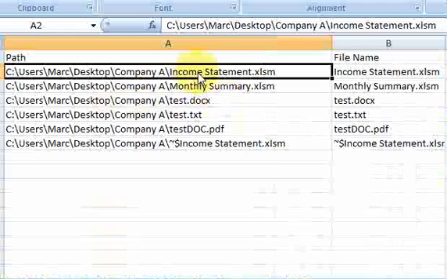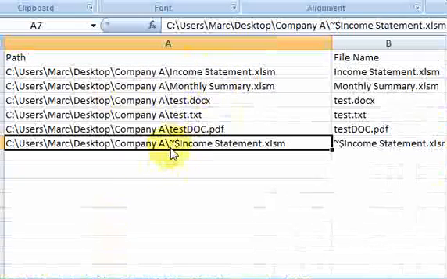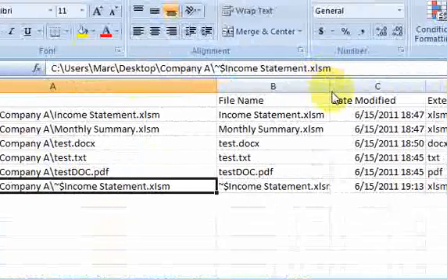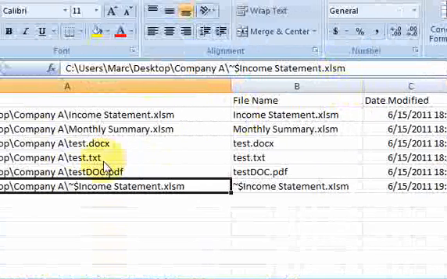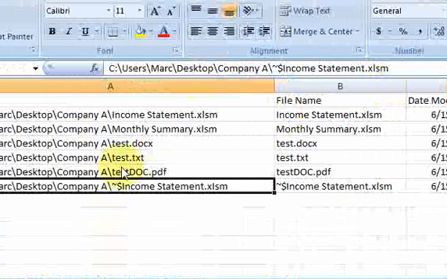One time here, income statement, but because I opened it, you see that squiggly line there? That's a sign that the document is open, and it's actually sort of hidden.